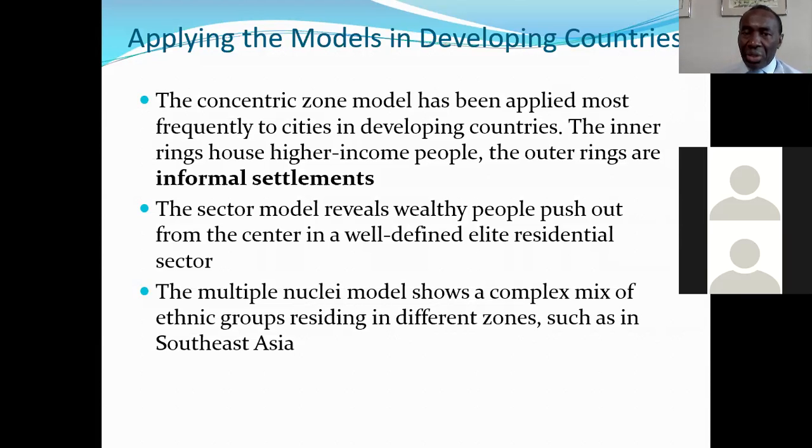So in the concentric zone model, the only similarity between the European cities and cities in developing countries is that the rich live in the inner rings. But unlike Europe, where the poor live out in the periphery, in suburbs, in high-rise settlements, and they live there legally, in developing countries, the very poor live in the outer rings, the suburbs, but they don't own those lands. They live there illegally, and they make buildings that are not up to standard. Some of them are made of cardboard. Some of them are made of old zinc.